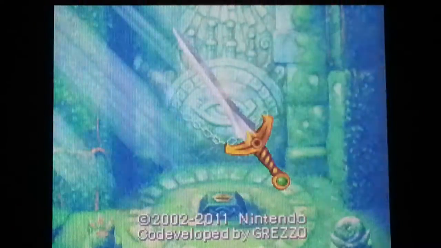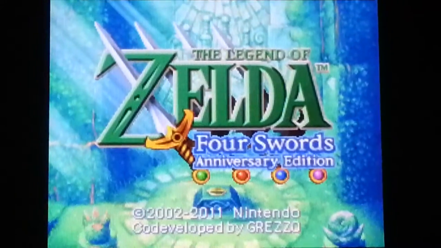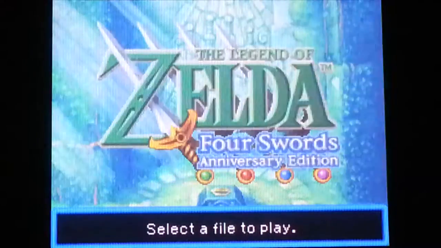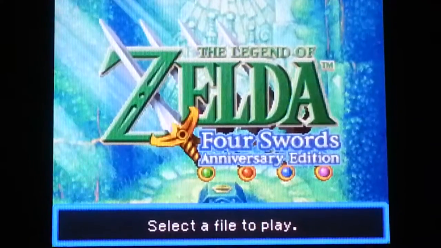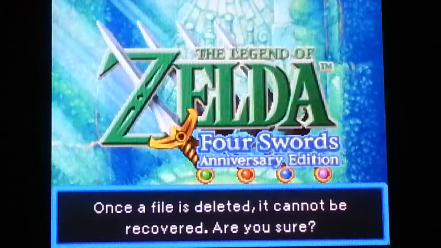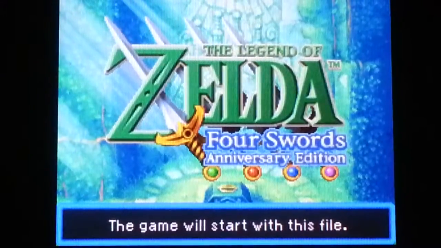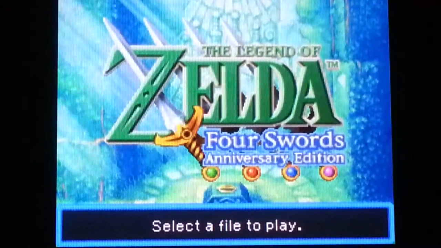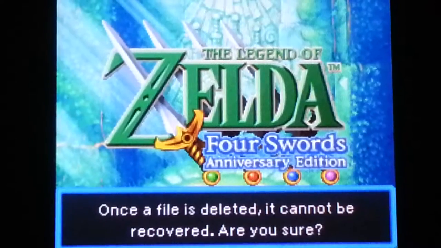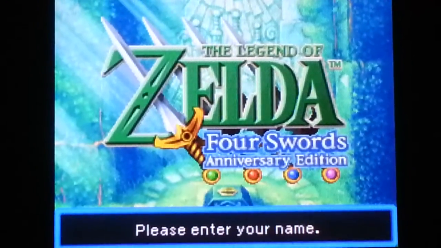Today we are going to be playing The Legend of Zelda Four Swords Edition, the Anniversary Edition. Well, I didn't say that too well, so I'm going to make a new file. I'm just going to delete one first. Okay, now that this one's erased, I can make a new file, and let's start.